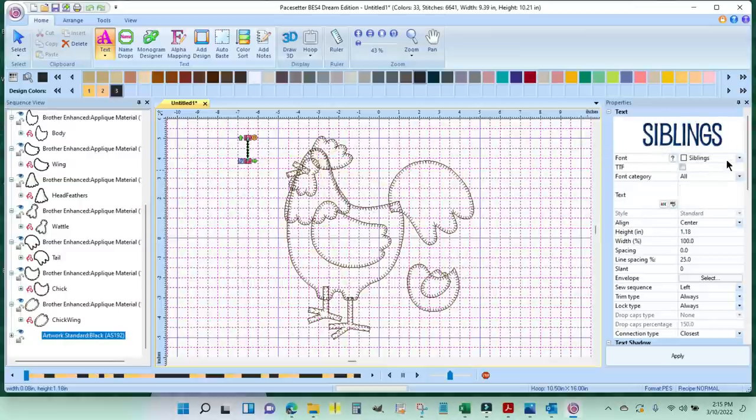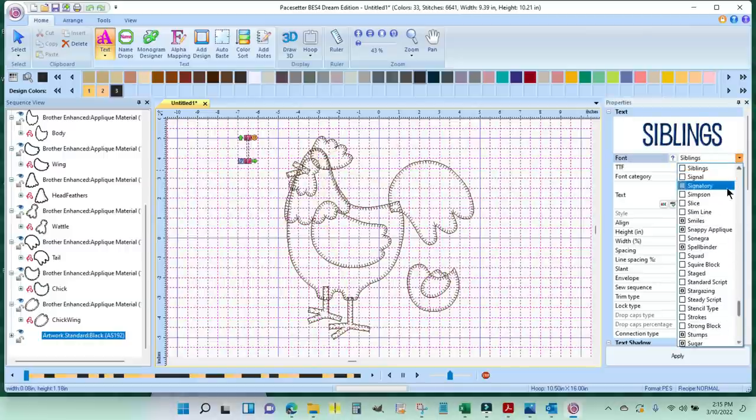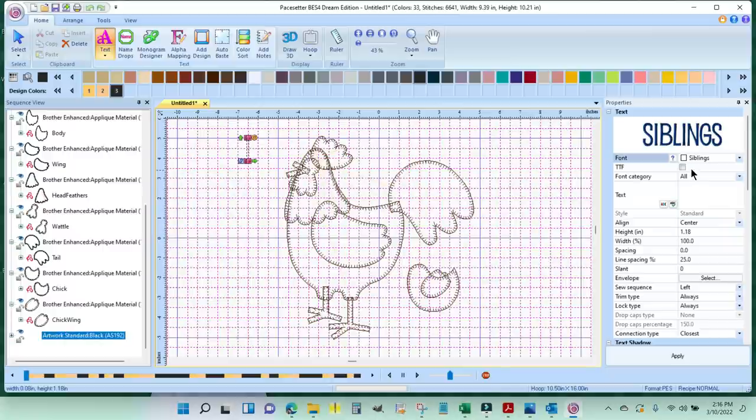You don't want that. But when you click on the fonts right here for the different kinds, if it has an O in that box, that's an applique font. You want something that is not an applique font and something that doesn't have a serif. So I'm going to leave it in siblings. I'm just going to hit the period punctuation mark on my keyboard like that. And then I'm going to get out of the text tool by coming over here and selecting the blue arrow. And that gets rid of all that.